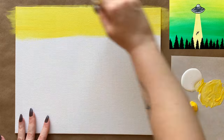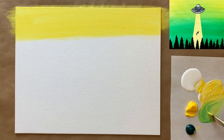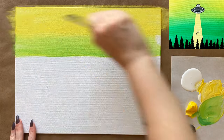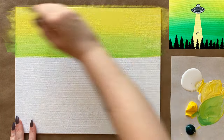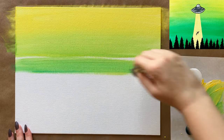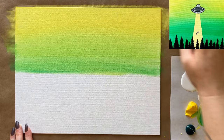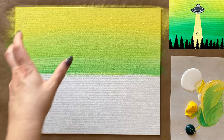We're going to start adding green — a really simple gradation today from a yellow-green to more of a true green. I'm just going to sneak a little bit of green in here, and you can see how quickly that changes the color. I'm going to take this gorgeous yellow-green — very limey — right underneath and bring that lime color up into that yellow-white mixture, adding little bits of green as I work my way down the canvas. We don't want too much yellow up top because that's going to be our beam color later.